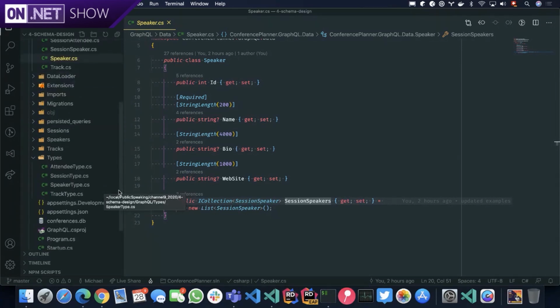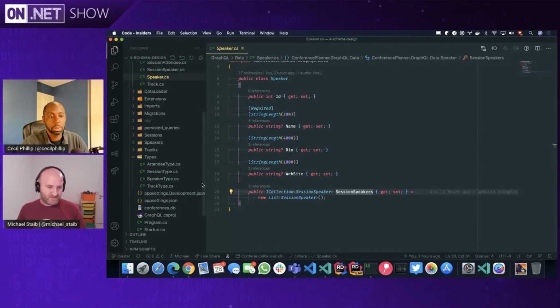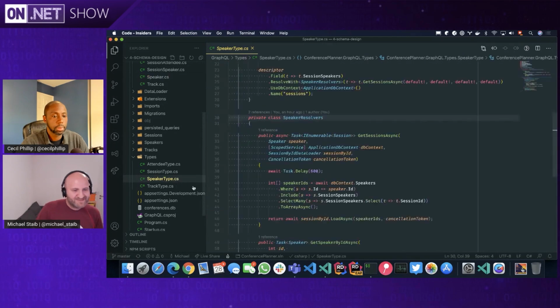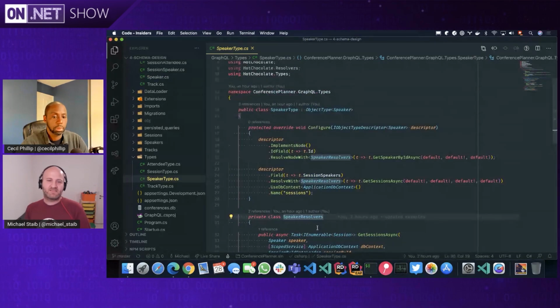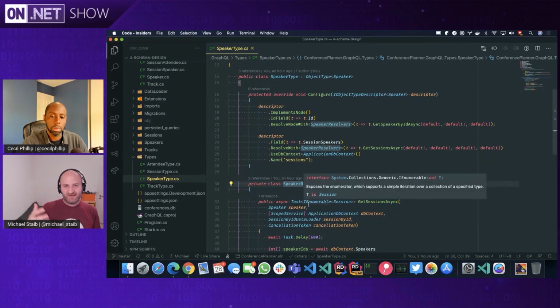And with Hot Chocolate, there is a fluent API approach, which we didn't see so far, where we, for instance, can provide a special type, a GraphQL type. We basically specify a GraphQL type here and express our intent, how this type shall be reflected in the GraphQL schema.